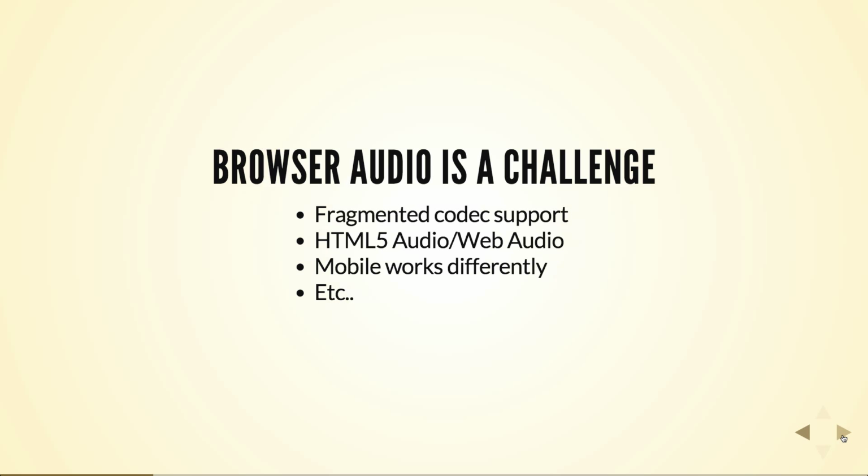A few of the main issues especially deal with fragmentation. So there's two types of fragmentation with browser audio. The first one is with codec support. So some browsers support MP3, some don't, some support OGG, so on and so forth. And in order to get cross-browser compatibility when you're playing audio in the browser, you've got to have at least 2 different types of file formats for your audio. And generally speaking, you've got to load both of those and then play the one that works in that browser. That's not exactly an ideal situation.